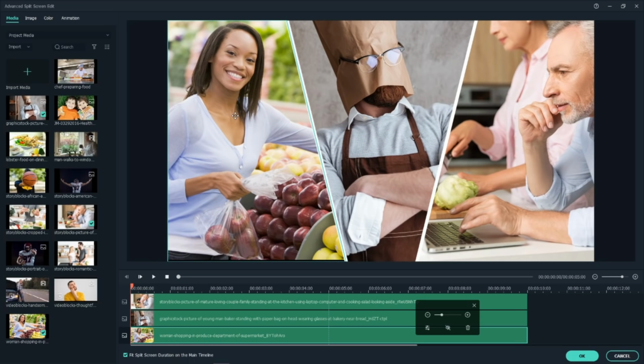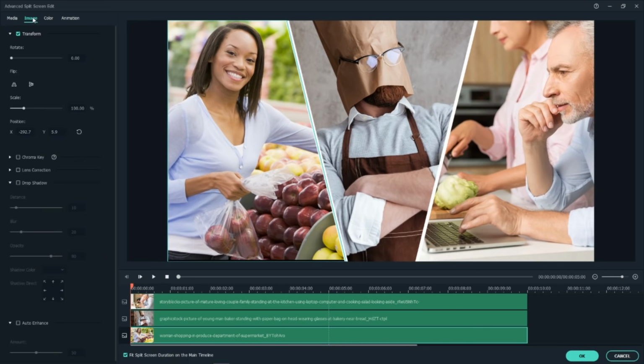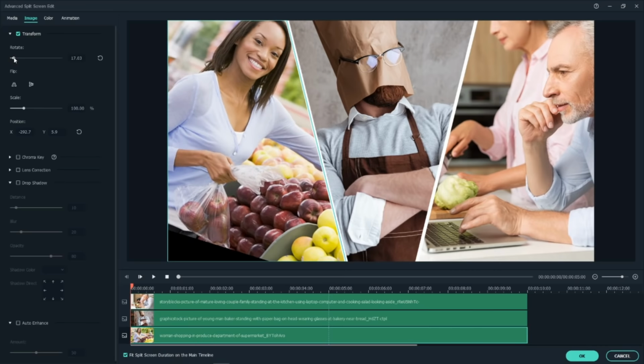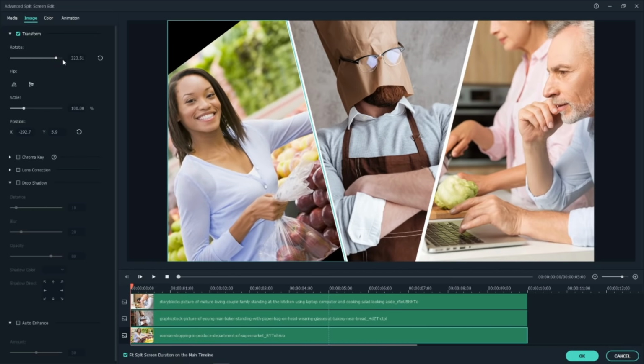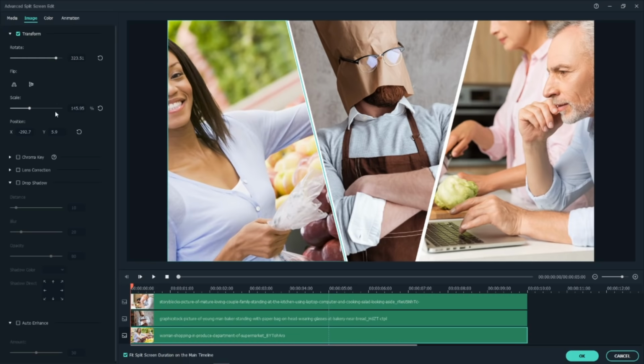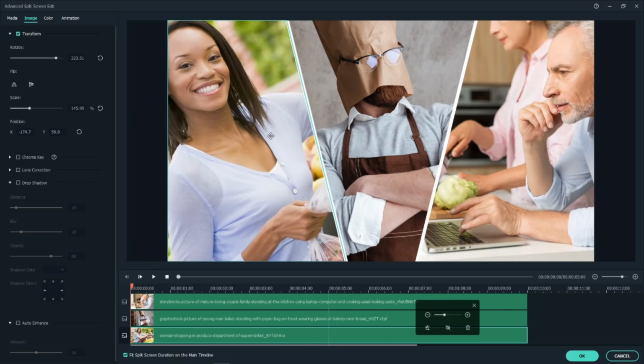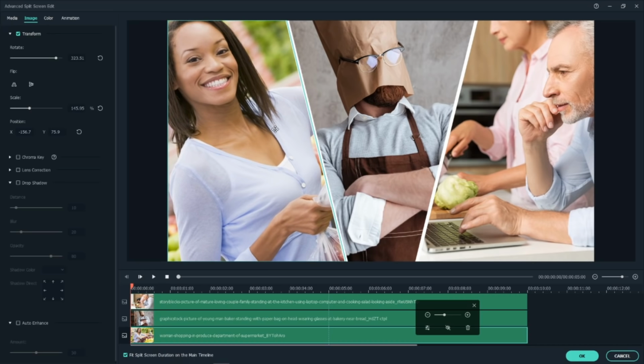And if we go ahead and click on our very first image and come here to the upper left hand corner and click on image, this is where we can make those adjustments we were discussing earlier. You can rotate this image. Let's go ahead and play around with this one and cant this one a little bit sideways. Scale this one in just a little bit. Position it just where we want it. All right, that's just about right.